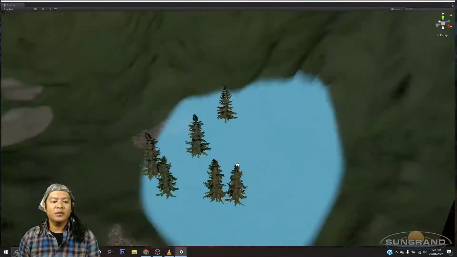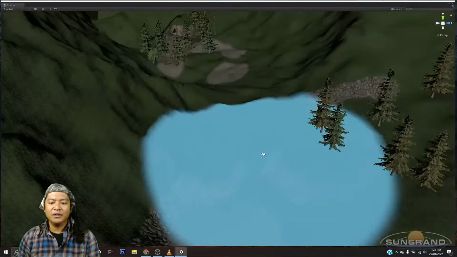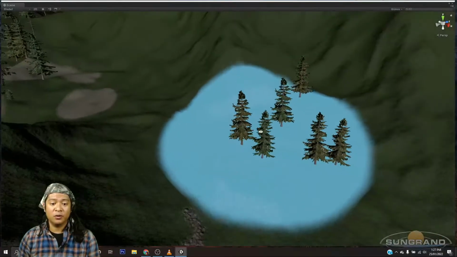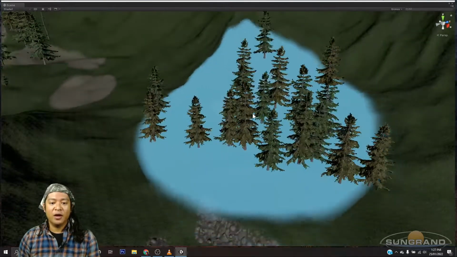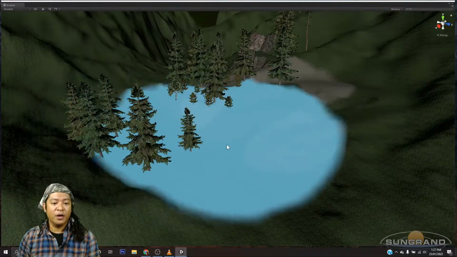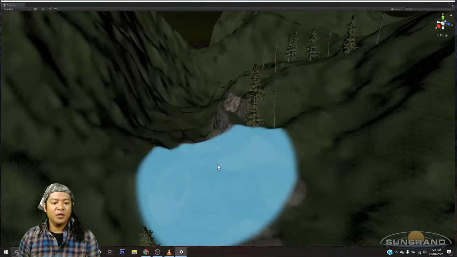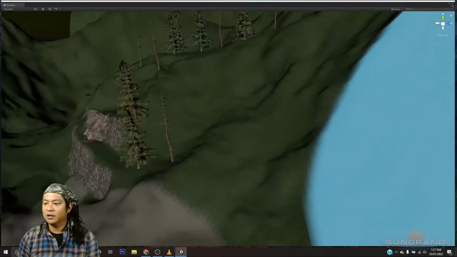I just want to keep track of the slopes that these trees are on. Again, I can remove them manually. I'd like to use a procedural tool from World Creator that places trees based on the terrain slope, but World Creator doesn't run in this version of Unity. I'm going to delete these just so I can start fresh.